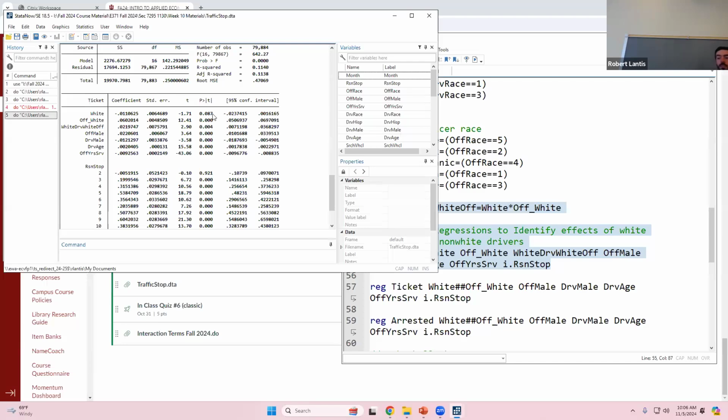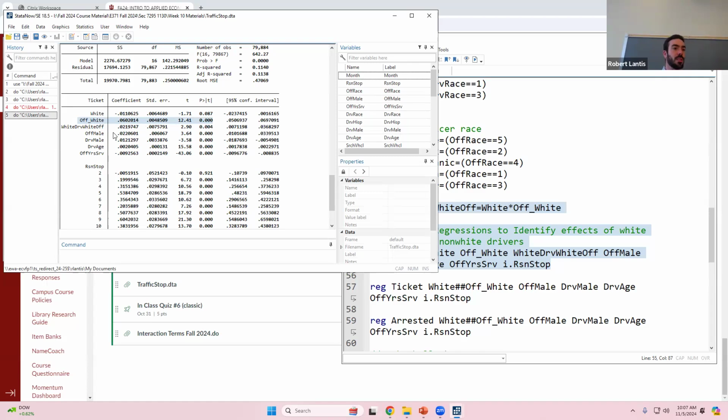Now, what's the interaction between whether or not the officer and the driver are white? Well, first of all, I don't have any idea why this is the case, but the underlying effect, for whatever reason, I think this was from Texas. Actually, I know it was from Houston, this data set. And so, for whatever reason, white officers in Houston are issuing tickets at a higher rate, right? So that's pretty highly statistically significant.